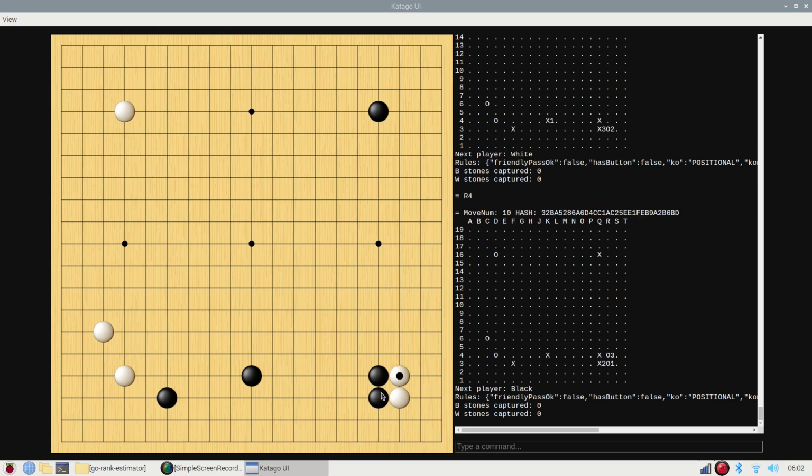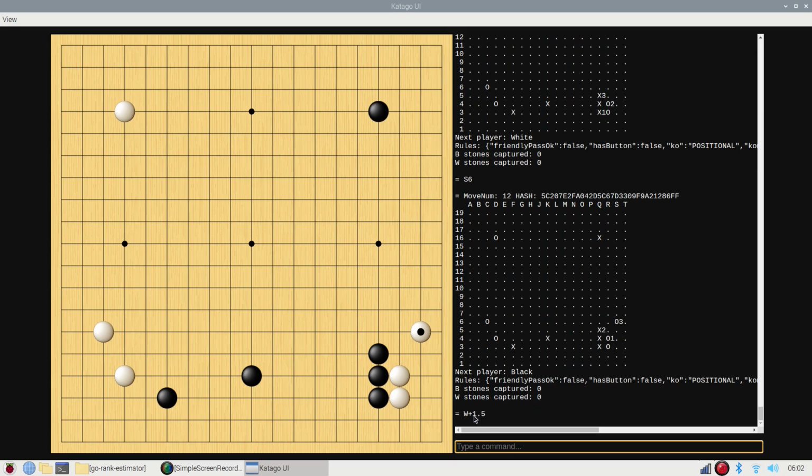And say I go for kind of a variation, and I wonder how good is this? So I can run the final score, and it would show me. It probably makes the play out until the very end. Not quite sure. Yeah, now it should print the result: okay, white plus 1.5 according to Katago. So this is slightly better for white, AI thinks. So yeah, good. So let me clear the board.